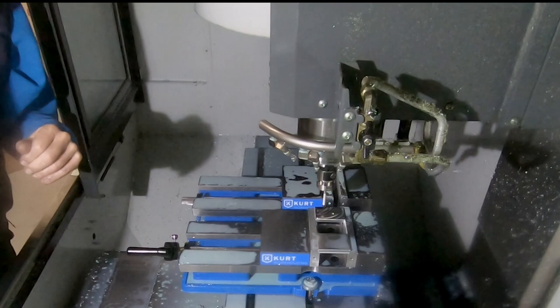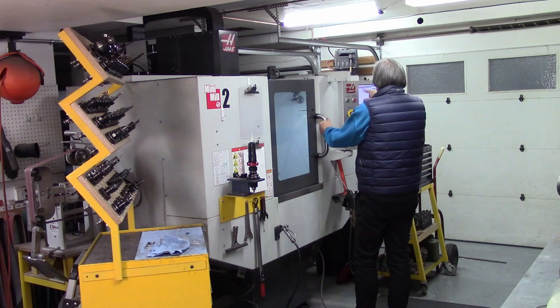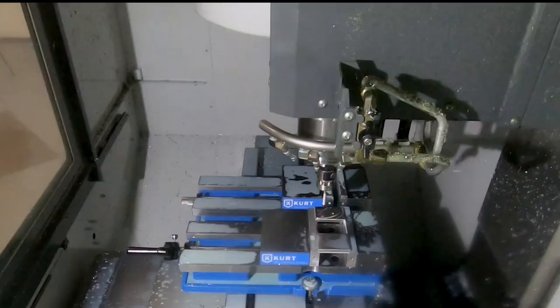And then I'm going to look at the... I put a lot of notes in my G-code so I can be totally sure that yes, I'm running the right program, yes, it's going to be the right work offset, yes, it's going to be the Z-axis. Hopefully I'm not going to break anything. And there we go.